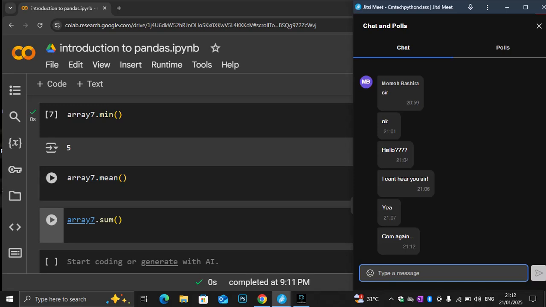In mathematics, what is minimum and what is maximum? Explain for me and differentiate what is maximum and what is minimum. I believe you understand what I said.